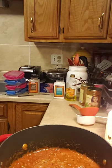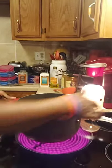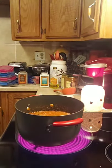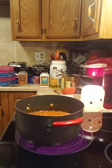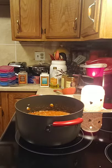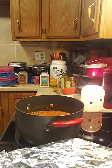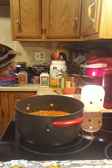Okay, so let me go ahead and move this back a little bit. I'm going to go ahead and get my butternut squash out of the oven. I'm going to move that back a little bit. Hope you can see it. Got this eye over here looking like it's on red hot. Okay. And like I was saying, I did the squash two different ways. So you can eat it separately. You can have it cubed. Or you can make it like a spaghetti noodle.